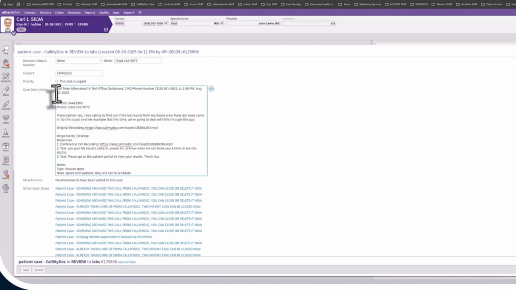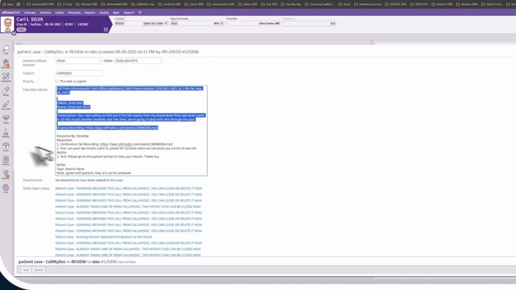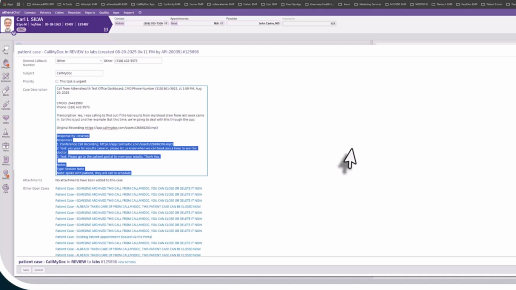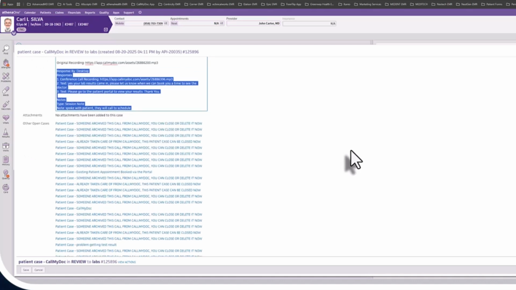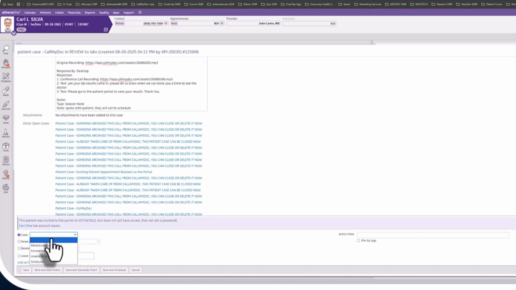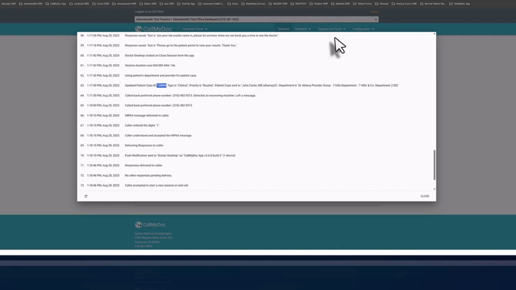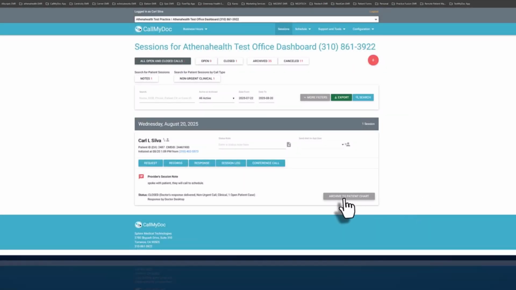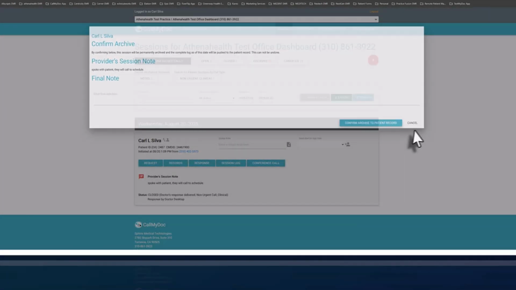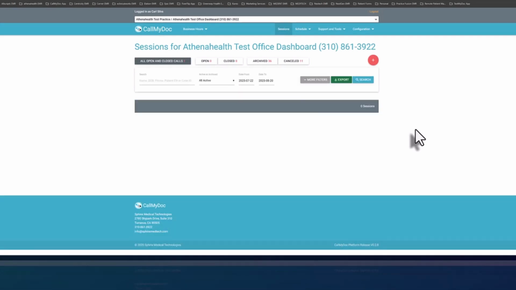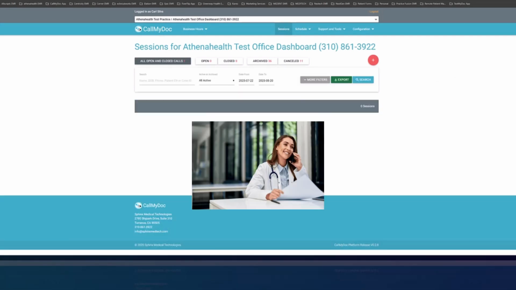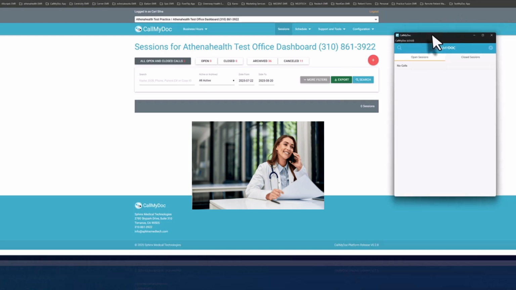The only difference is because we use the app to deal with it, it has additional information down here. And so let's just say, I take care of the patient, I schedule it, whatever. Again, that's going to automatically archive it from here. And at the same time, I could be also moving on to the next call that I have to deal with from the app.